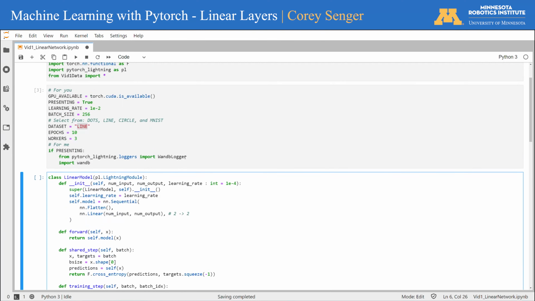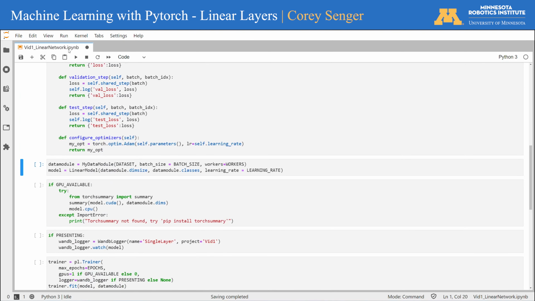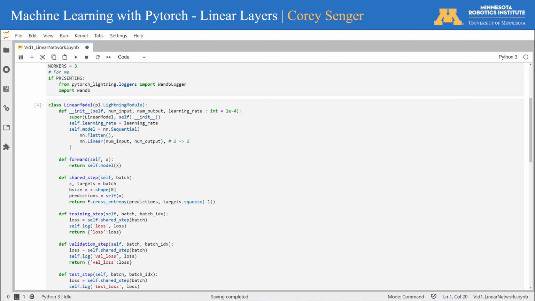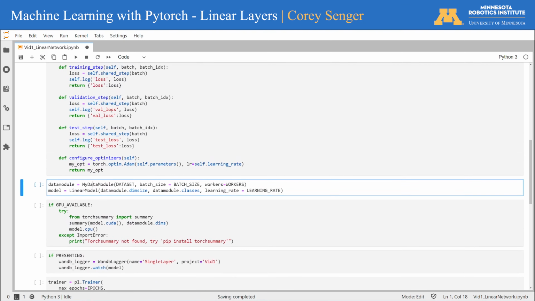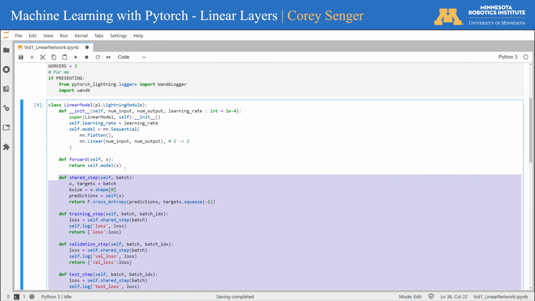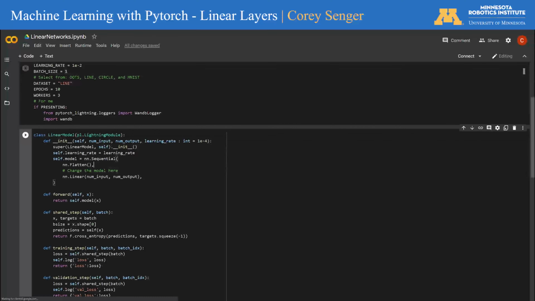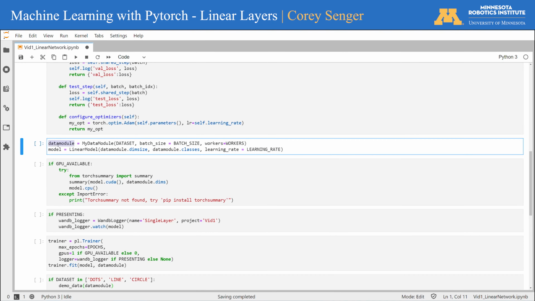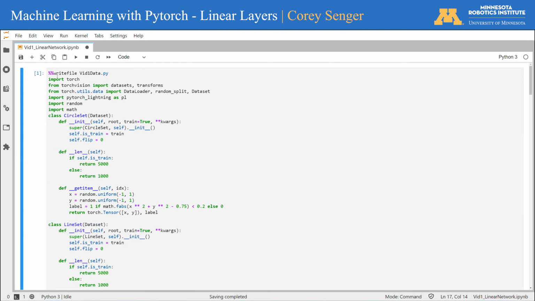If we have a model like this, this one's very, very basic, but we're just gonna go with it. We're gonna run it. So this initializes this linear model. It's a PyTorch Lightning model with all the sort of stuff that I've already put together for you. You don't have to worry about this. You may at some point have to worry about the forward. This right here, at this entry point, you can see it labeled clearly here. This is what you want to change. So let's create our data module and our model. You don't really have to worry about this, but if you're curious, you can take a look inside our helper.